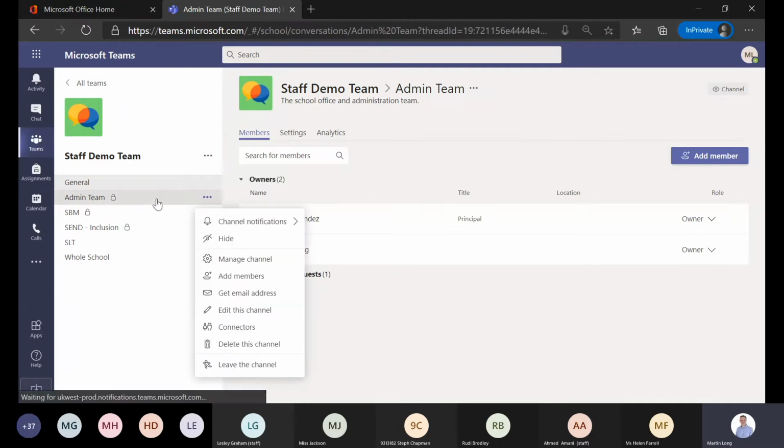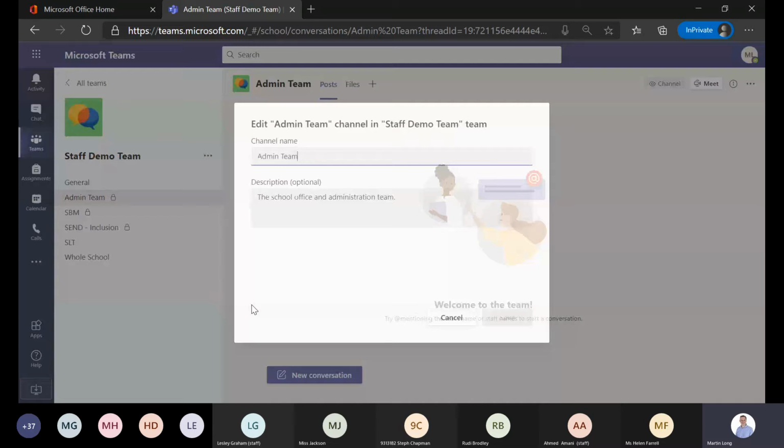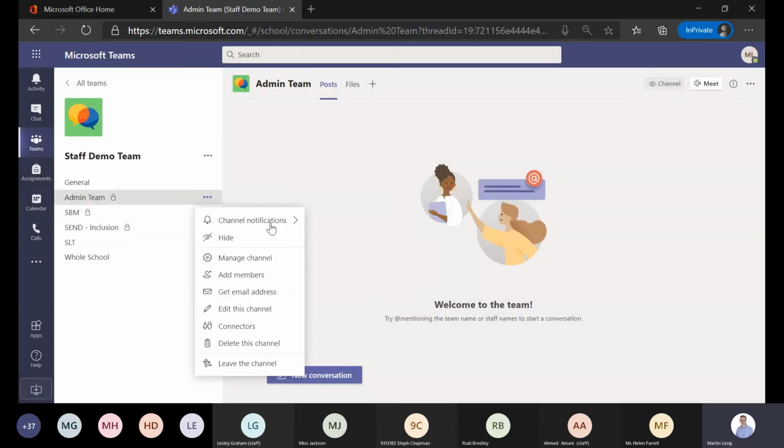And I'll just check an admin channel that has been restricted. Let's try edit this channel in case it's in there. No. It doesn't look like it's there. So in the admin side, raise a support ticket, it's Teams admin center, change the type of channel you've got, and then you can change from a standard to a private, and that allows you to move in between.